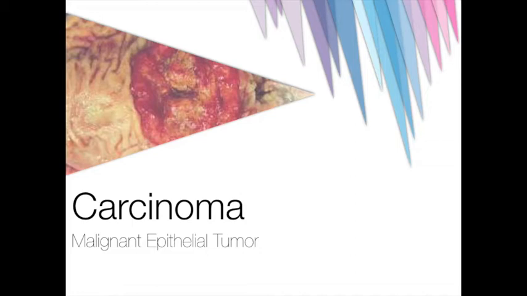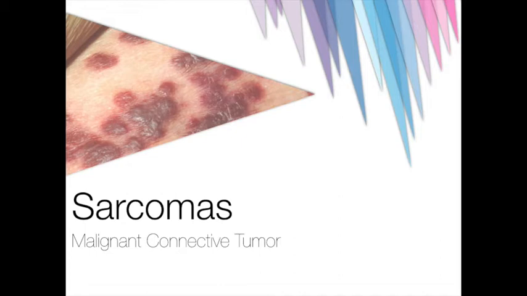A carcinoma is a malignant tumor that occurs in epithelial tissue, which covers the internal and external surfaces of the body. These cancers tend to infiltrate and produce metastases that may affect any organ or part of the body. An adenocarcinoma is any one of the large group of carcinomas derived from glandular tissue. A sarcoma is a malignant tumor that arises from connective tissue; tissues affected include bones, bladder, kidneys, liver, lungs, muscles, and spleen. Osteosarcoma is a malignant tumor usually involving the upper shaft of long bones, the pelvis, or knee. Soft tissue sarcomas arise from tissues such as fat, muscle, and nerves. A myosarcoma is a malignant tumor derived from muscle tissue. Kaposi's sarcoma is an opportunistic infection frequently associated with HIV and may affect the skin, mucous membranes, lymph nodes, and internal organs.